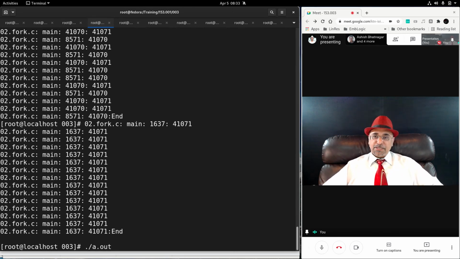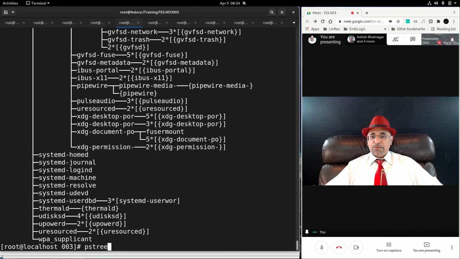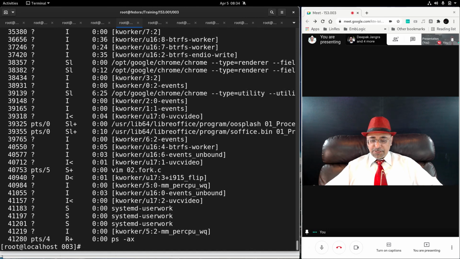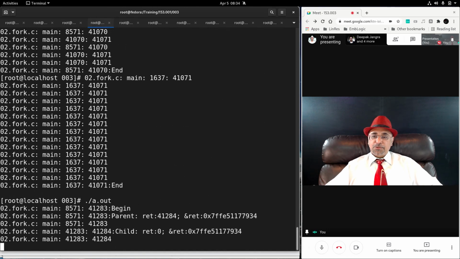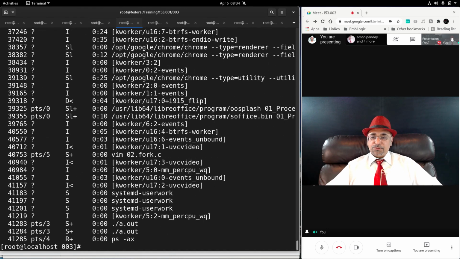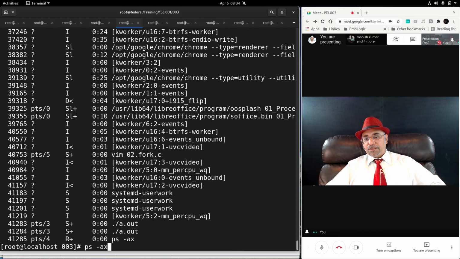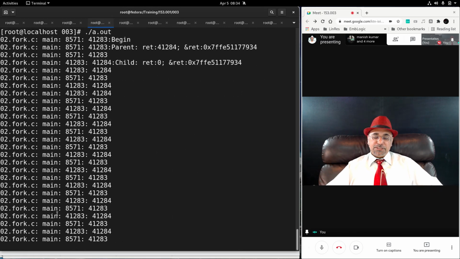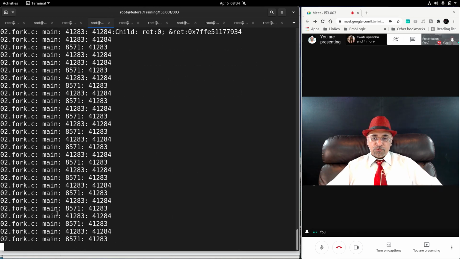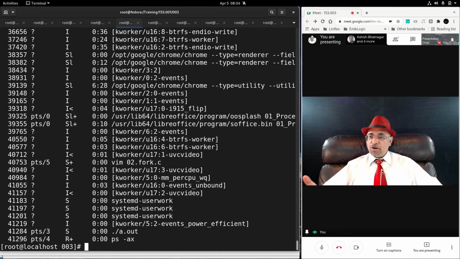Let me execute it once again, and I'll show you the process table also this time. Execute. Both parent and child processes are executing, IDs 83 and 84. Then after 15 iterations, you will see that the parent will go. Here, the parent is gone, properly terminated.